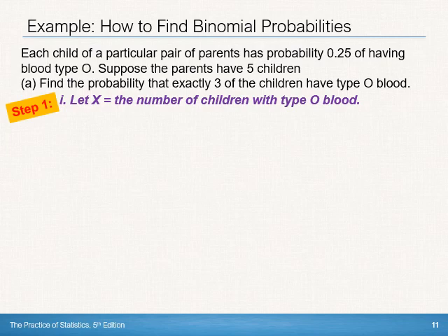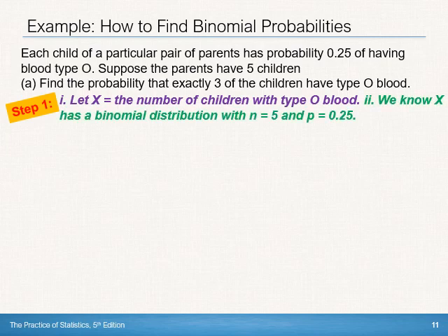And so that random variable X is going to have a binomial distribution. And so we know X has a binomial distribution. You need to tell me the N and the P value. And then finally, what is it that we're trying to find? We're trying to find the probability that X is equal to 3. All right, so now let's do the calculation. Here we'll do it by hand, and then we'll show how to do the whole entire thing just with our calculators. We'll try that in a minute, on another slide.